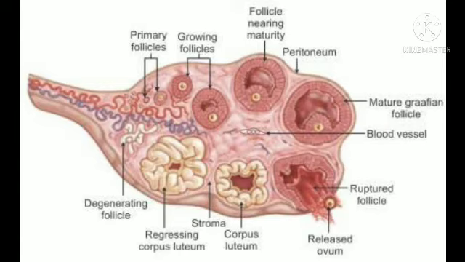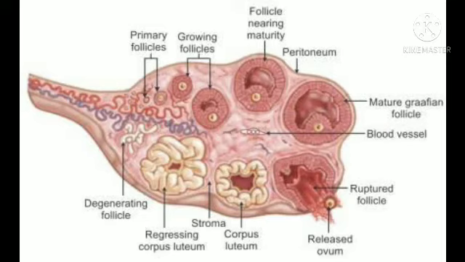So in this way, the functions of the ovaries are primarily the production of ova and the production of female sex hormones. First one is the estrogen, second one is the progesterone, and then ultimately the hormone inhibin, which inhibits the FSH secretion. If the FSH will not release, as I told you, there will be no formation of the follicles. If follicles will not form, then there will be no ovulation, because if follicles are not formed, how can ova be released?